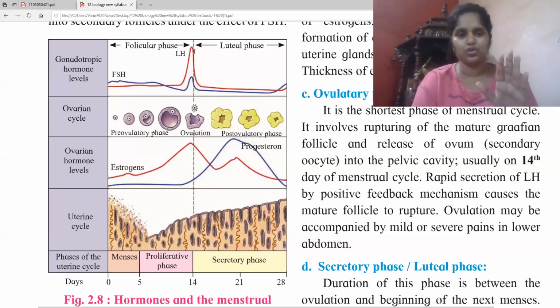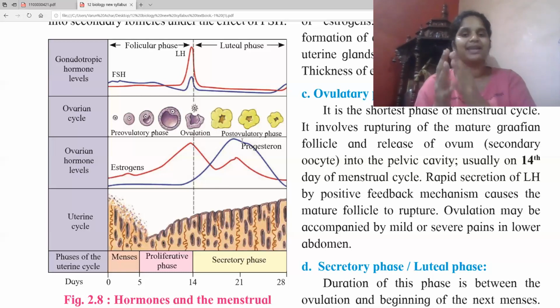Okay, so we understood why the luteinizing hormone increased on the 14th day itself. That is because these residual cells had to be converted into the corpus luteum, which would secrete the progesterone. Now, what significance does this corpus luteum have? It basically maintains the endometrium level of your female reproductive system. Now we know what the endometrium is. The endometrium is the innermost lining of the uterus, and this particular lining is made by many of the cell debris that are there. Cell debris means bits and pieces, or waste material, of the cells.